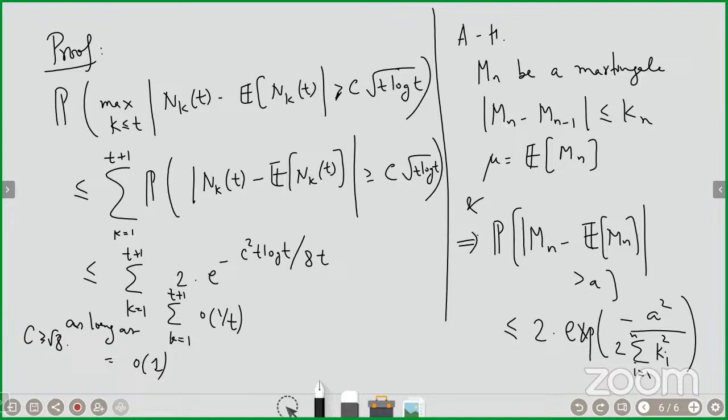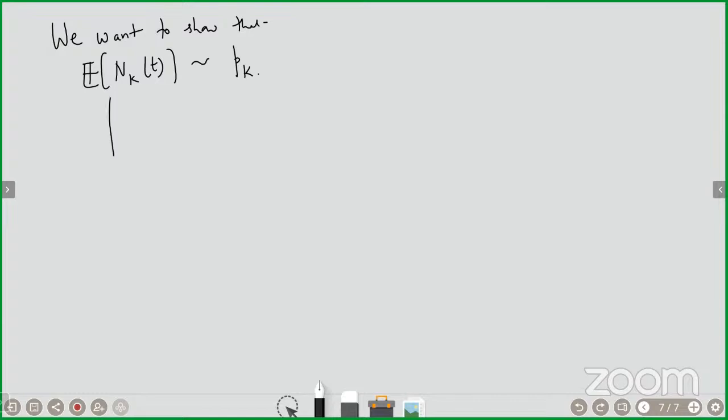Now that is slightly messy. What we want, and PK is some weird expression. That's why there's no real intuition like why it would go to PK. So instead, what we'll try to do, we'll try to write a recursion for this. And in a weird roundabout way, argue that suppose PK was in fact close to this, then PK should satisfy the recursion. PK should have a solution, and that solution is what the recursion equation does. So let's concentrate on the recursion for this.